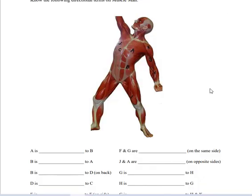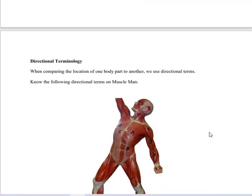So here's our muscle man, and we're going to see if we can figure this out. Here's A up here, and there's B. So I would say A is superior to B. It's higher up than that is. F and G are on the same side. So what is our word for on the same side? Is it ipsilateral or contralateral? So look that up. Just make sure you know these things.